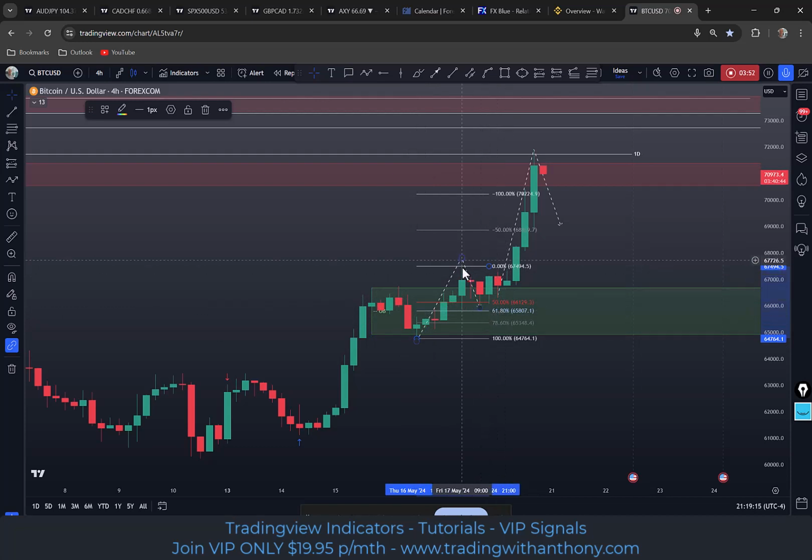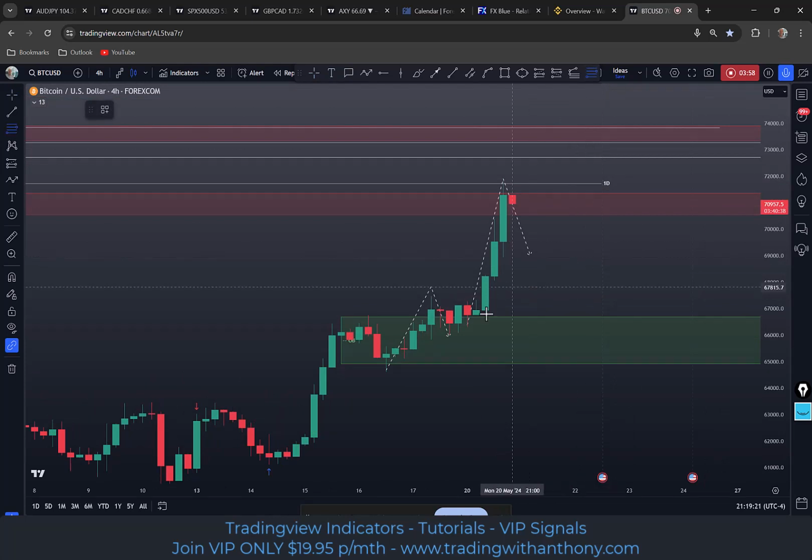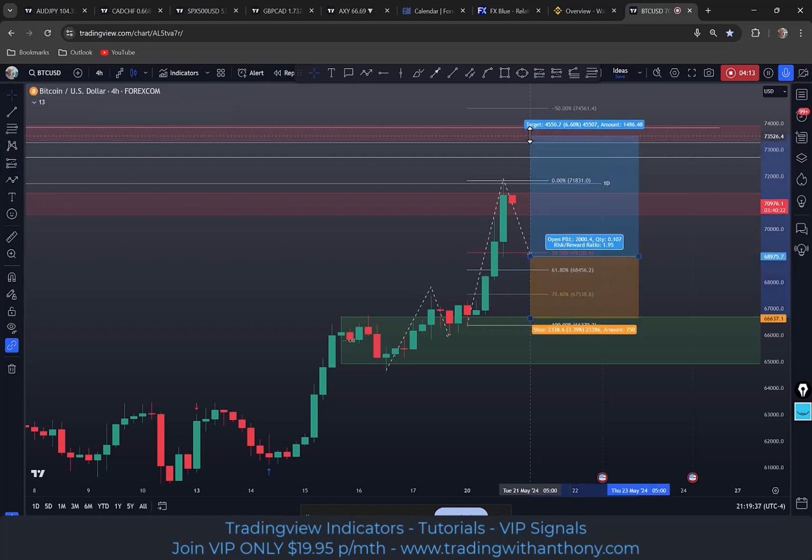All right, so that's that price swing, and then if we do the same thing here, and I grab it from the low of this bullish order block to the high, 50% comes in here. So I'll be looking for a potential buy somewhere around there, like that. Stop loss, well, there's a few things you could do. I'll come back to that.